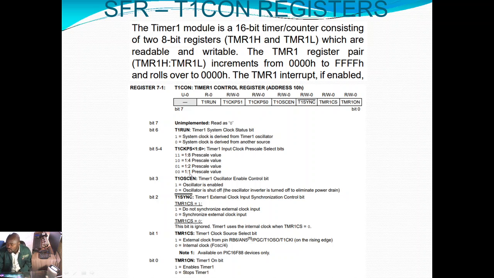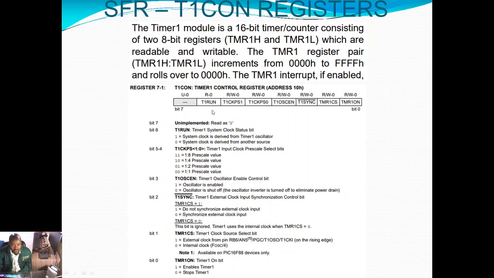But we can still use 1:1 depending on the requirements. Calculations for timer 1 remain the same as for timer 0 if we use the internal instruction cycle as the timer 1 clock source. The timer 1 clock source can be the internal instruction cycle or the clock from RB6. If we use the internal instruction cycle, the run rate is still Fosc divided by 4, as it is with timer 0.